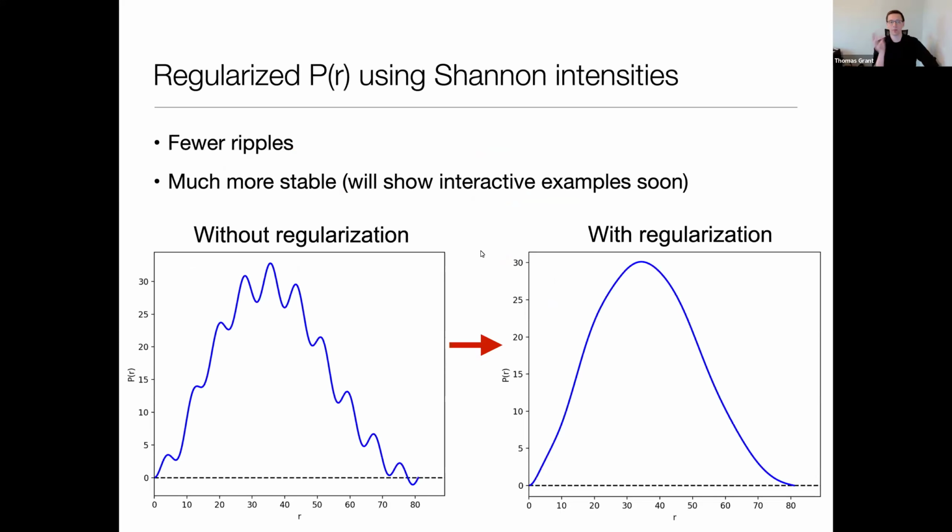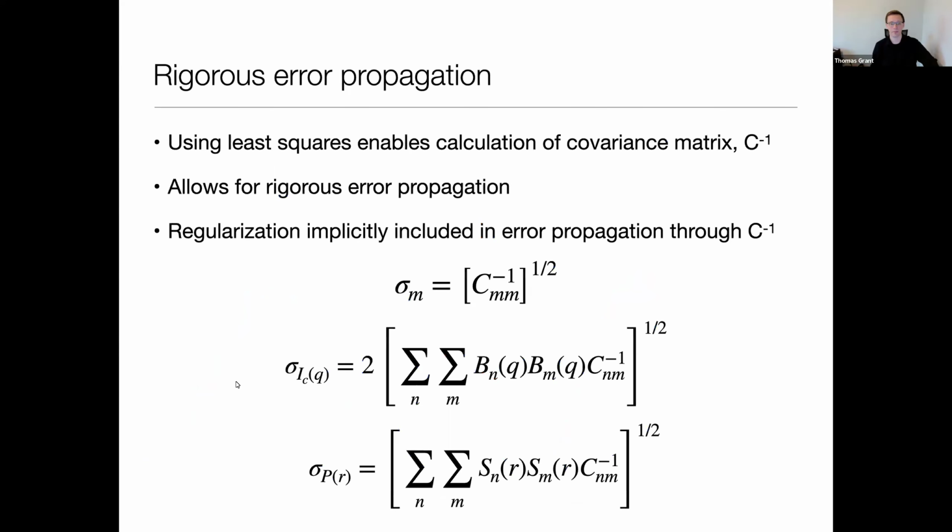Okay, so we can apply this. We developed a bunch of code for this, and I'll show you an example of this in just a few minutes. But here on the left, we have the standard approach of our algorithm without regularization, or equivalently with setting alpha to 0. And then once you set alpha to a good value, you get a nice smooth P of r curve. But importantly, we get not only a smooth P of r curve, we also get a good fit to the scattering profile. And that's really the key thing, is figuring out what that alpha is.